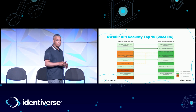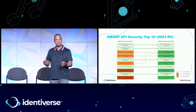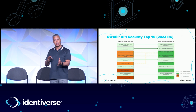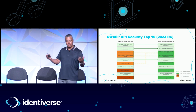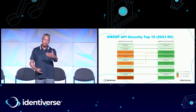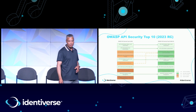So that's where an attacker will create a fake account in your environment. They'll profile your API backend, and then they'll swap out any other identity with the token that they use with the fake identity. And because you're not checking that you're only supporting the calls from a particular authenticated user, there's an authorization breakdown there. And so there's a lot of benefit in understanding these vulnerabilities and how to block against them in your application. So I encourage everyone to take a look at that.